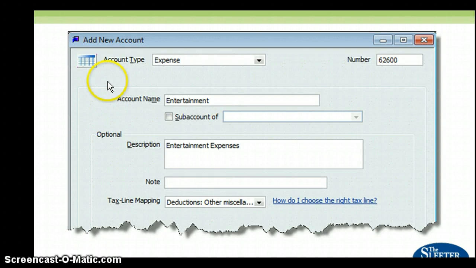So when you add in a new account, you have to tell it what account type it needs to be, and that's critical. You cannot add an account unless you tell it if it's going to be a revenue, expense, asset, or liability. And then on the side here, it says the account number. If you use account numbers, make certain that your numbering system is uniform. It's consistent, meaning one accounts generally are going to be assets, two accounts are generally going to be liabilities, three accounts generally going to be equity accounts, and 4 and 5 are going to be revenue and expenses respectively.